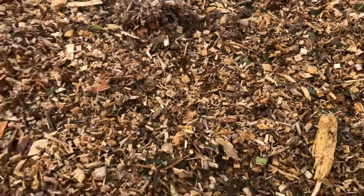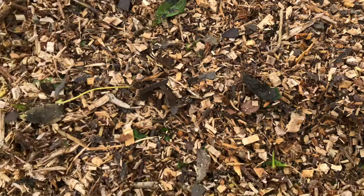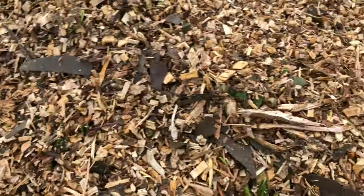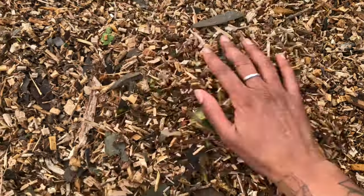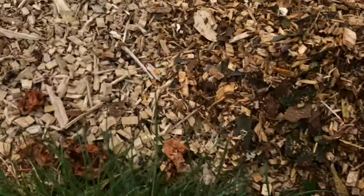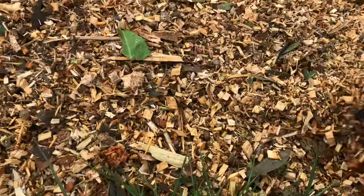This smells so good — sometimes it smells like cinnamon, sometimes like eucalyptus or something, all sorts. But the best thing is that it's so warm. You can literally feel whatever process is going on — the decomposition of the material. It's beautiful. God knows how many deadlifts I've done today working on this pile, but it's good. I take these days as literally a full day's worth of exercise — this is cardio and I love it.